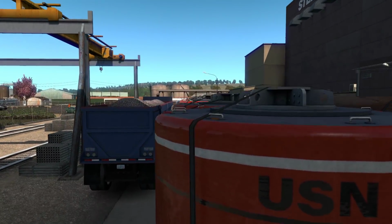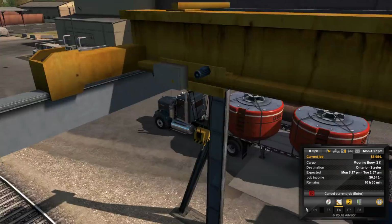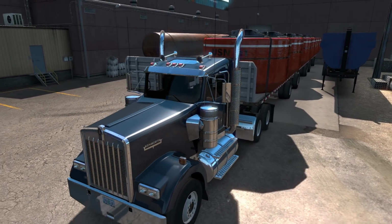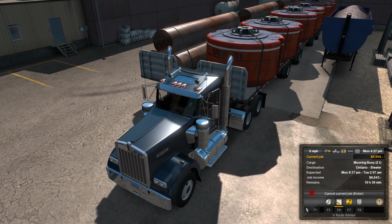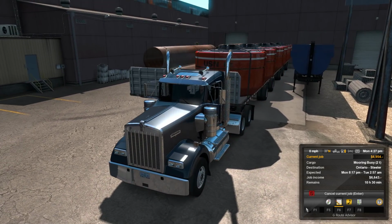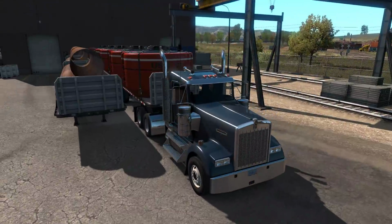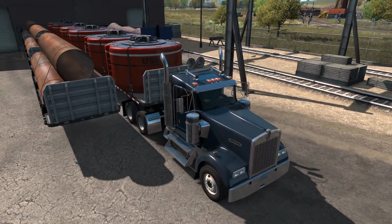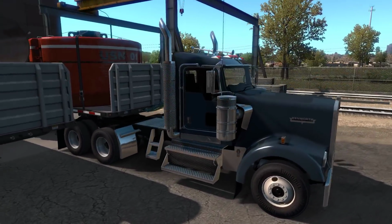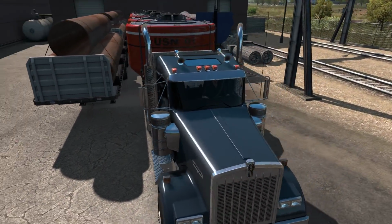Mooring buoy. Is that how we pronounce it? I'm not really sure what that is for, but if I were to guess, and I'm completely clueless about these things, it might be something you put on the water that floats for mooring. I'll let you guys let me know on that one, okay? I also like the pipes here on the left side, but that's not what we're hauling. Anyway, I also like the look of this truck that we have, this day cab. Perfect for hauling this thing.